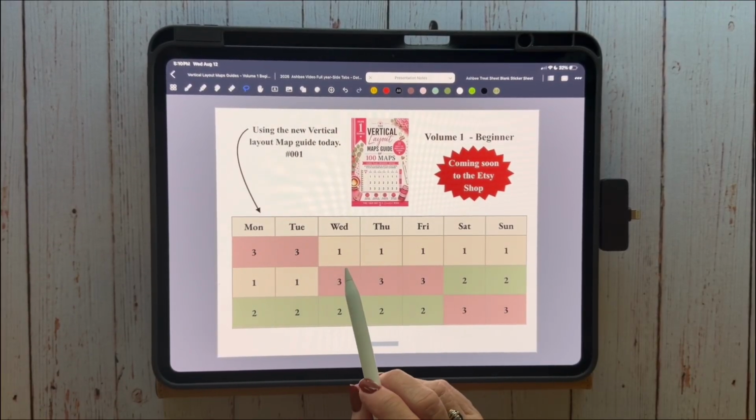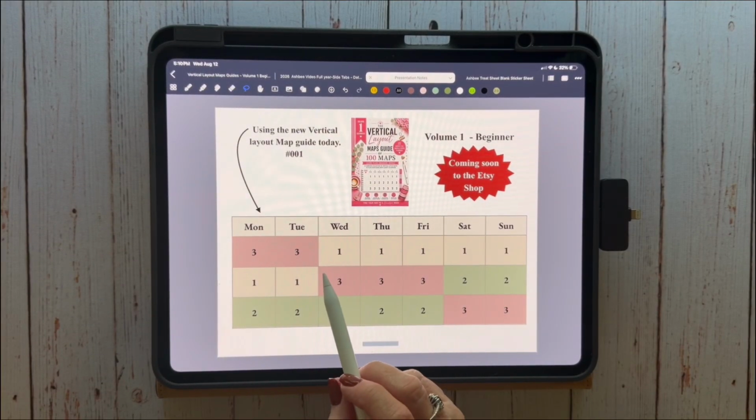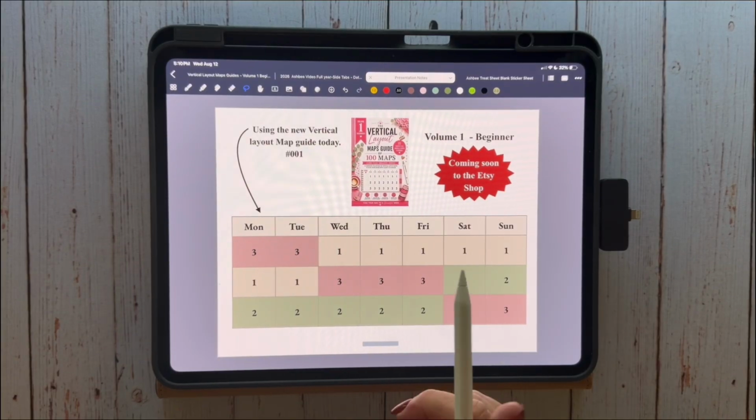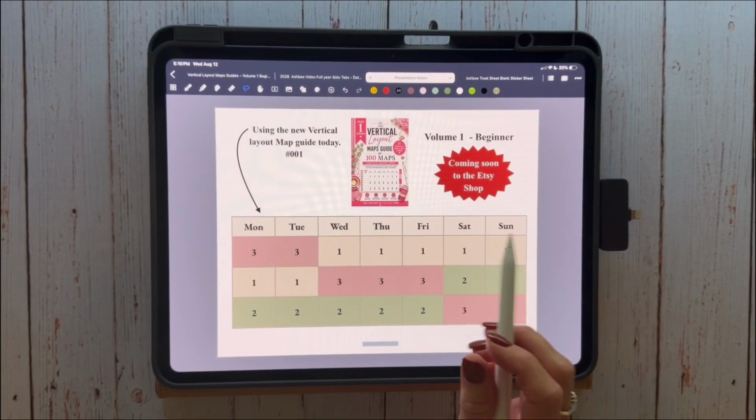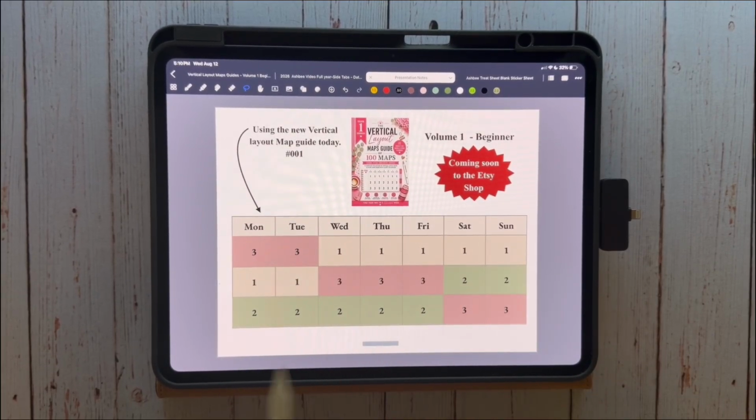Again, just super quick. The number ones equal journal cards, photos, bullet dots, bullets, checklists, sticky notes, anything like that. The number 2s, your functional boxes. The number 3s are all the deco, okay? So that's the layout that we're going to do today.